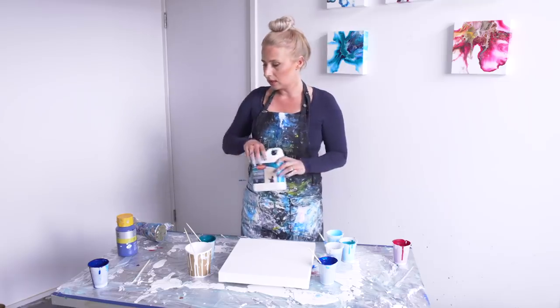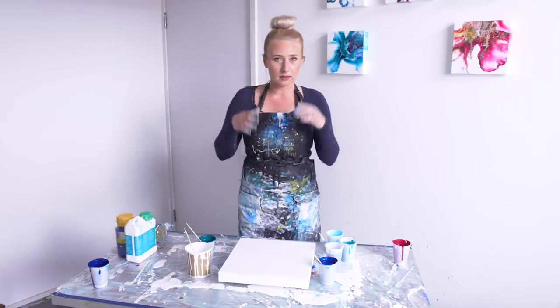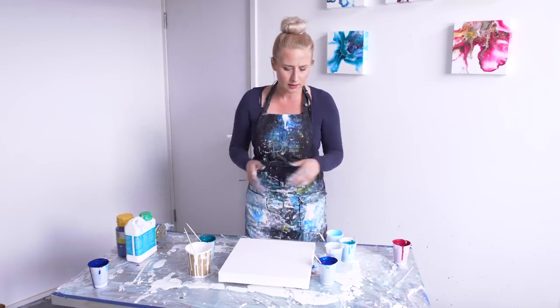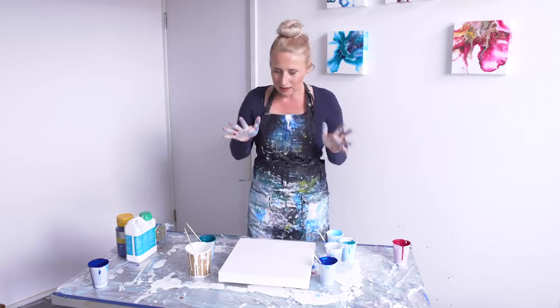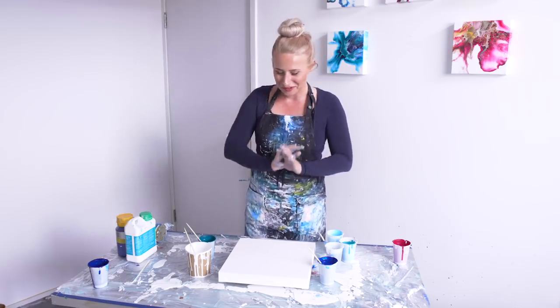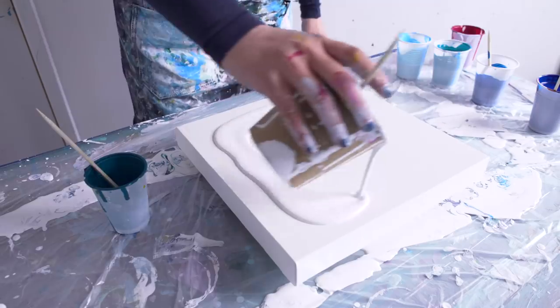I'm very curious how that will end up, because the last time it got very runny, I think because I used a lot of paint on my canvas. So I try to make sure I'm not covering it all with a lot of paint.